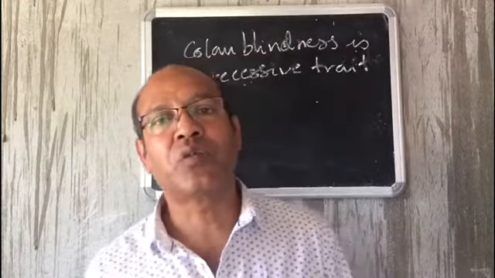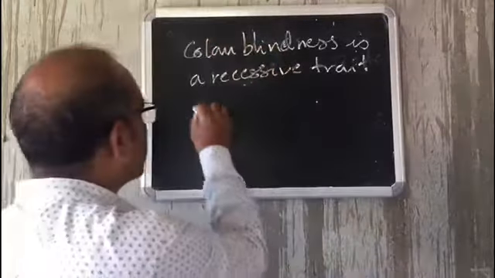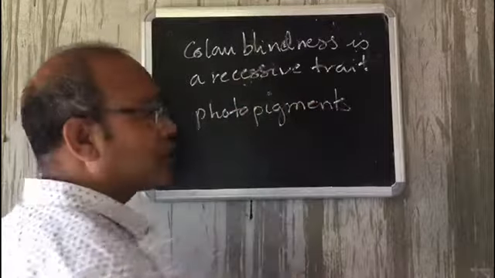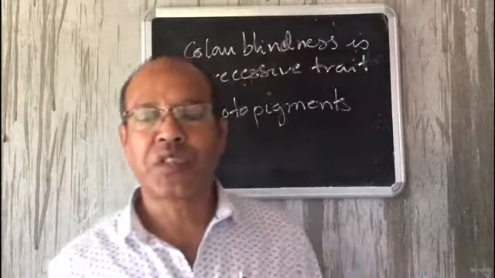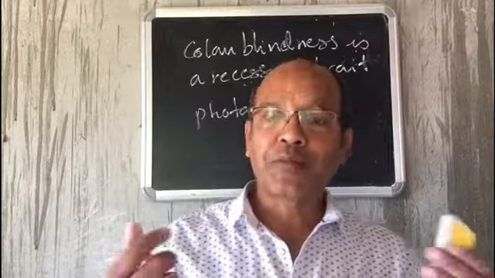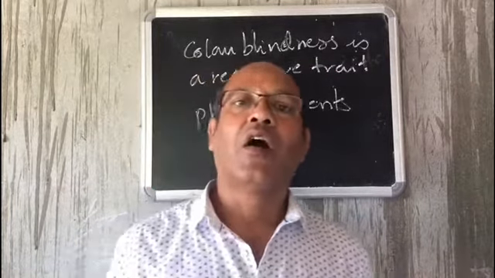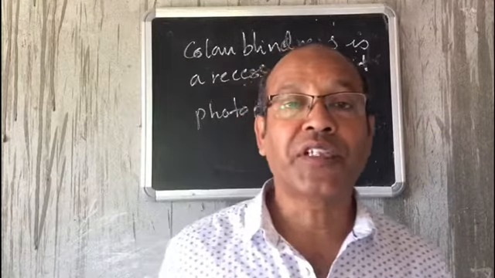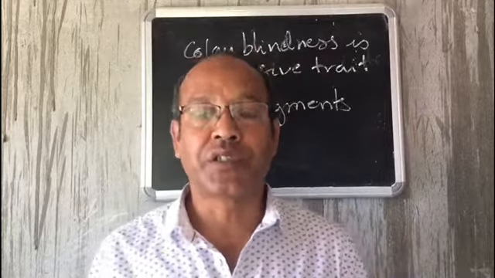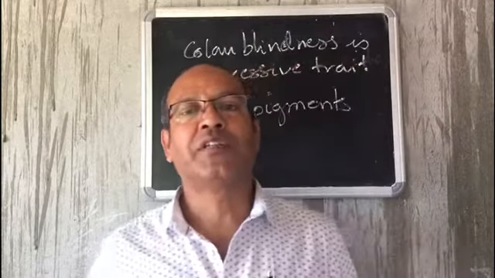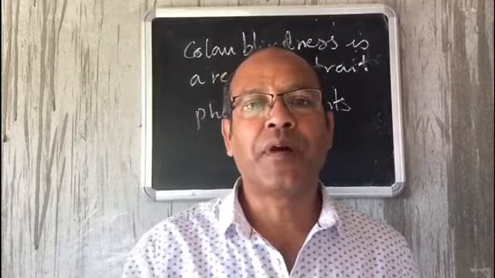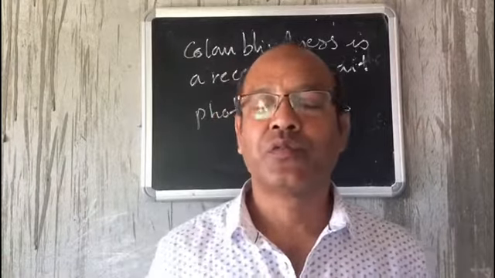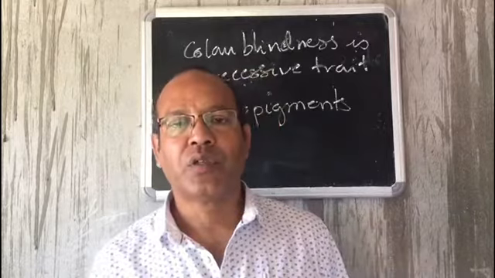The three pigments which are known as the photopigments, how do they work? They absorb the particular wavelength of light. Basically it is blue, red and green. The three primary colors with the help of which a person can distinguish different colors. It's somewhat like a painter mixing the paint, to bring out different type of shades. So these three pigments in unison work together to find out what are the colors.